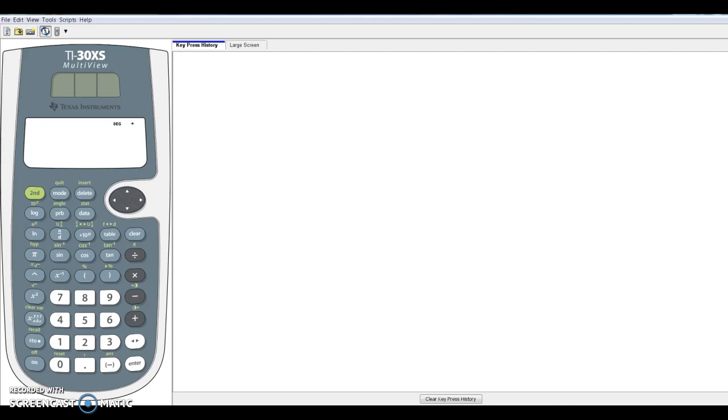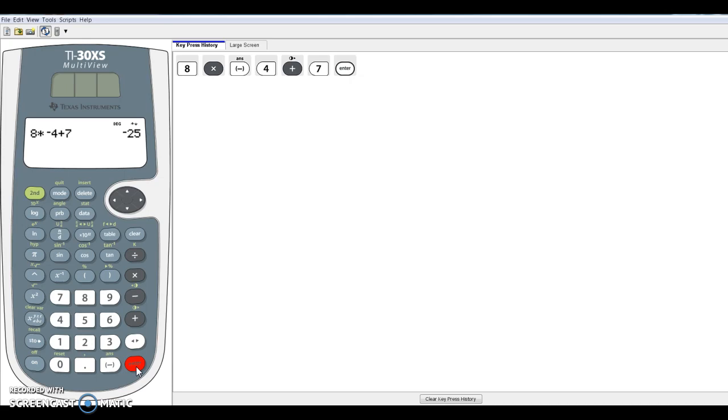And we're given 8 times a negative 4 plus 7, and we want to place that into our calculator. All right, so we have 8, so you click on the number 8, times, and this symbol is the negative, so it'll be a negative 4, okay, plus 7. So we'll do plus, and then we'll do 7. And then you will simply enter to get your answer. And so your answer is going to be a negative 25.